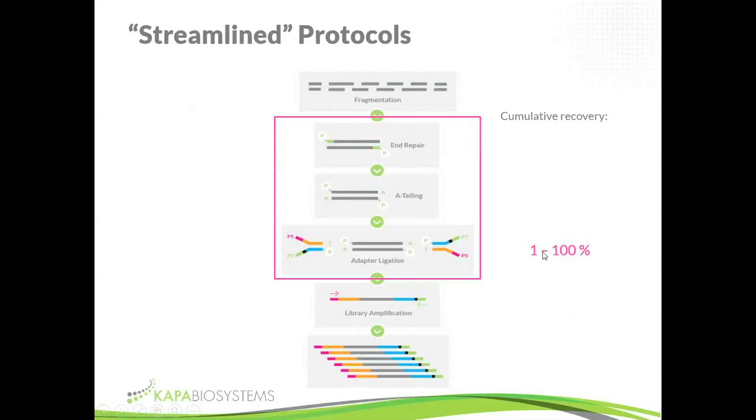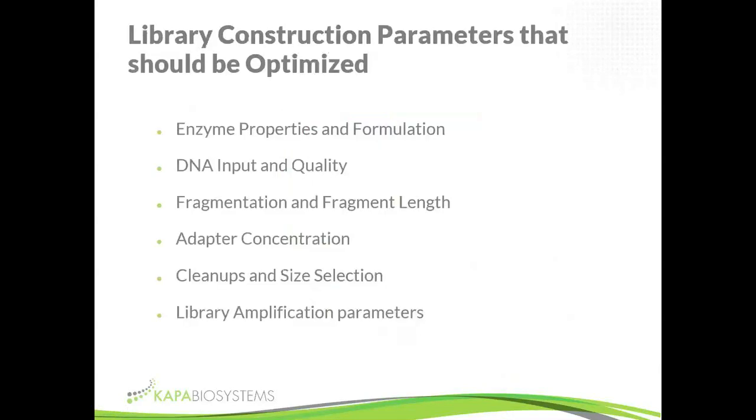So again, there are a lot of different protocols out there, even within ligation-based library preparation. There are lots of different kits, lots of different protocols, lots of different vendors. How do I pick the one that makes the most sense? And if I have challenging samples and low inputs, what else can I do to make sure that I get the best possible library? It may or may not be a perfect library in each case, but that should always be the aim. When I make this library, and especially if I only have one chance at it, how do I make the best possible library I could have made from that sample? There's a bunch of things that can be considered, and we're going to go through each one of these.